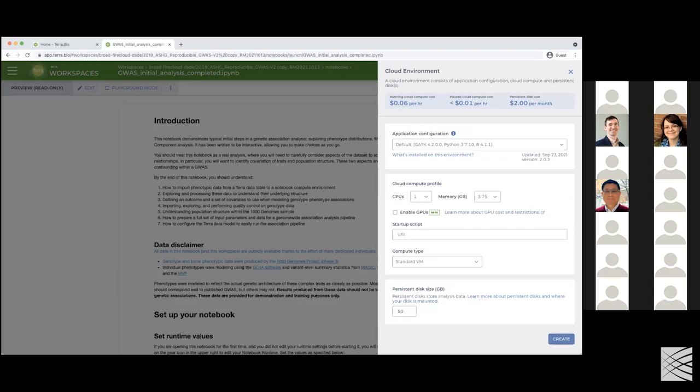Let's just start it. Let's just hit the Create button. And why I'm doing this now is because it's going to take about 2 or 3 minutes to start up the cloud environment. And I want to come back to it. So let's just do that now. Go ahead and hit the Create button with the default settings.